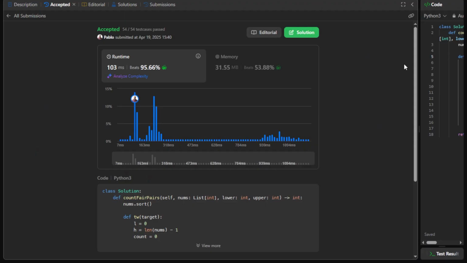Time complexity for this one will be big O of n log n. The function runs in big O of n, but remember we are also sorting, so that requires n log n complexity. And about space complexity, I think it depends on the programming language. For example, in Python you can do it in big O of n, but in other programming languages it requires big O of log n.